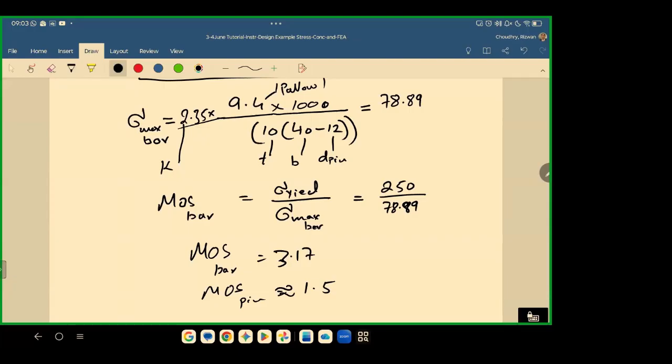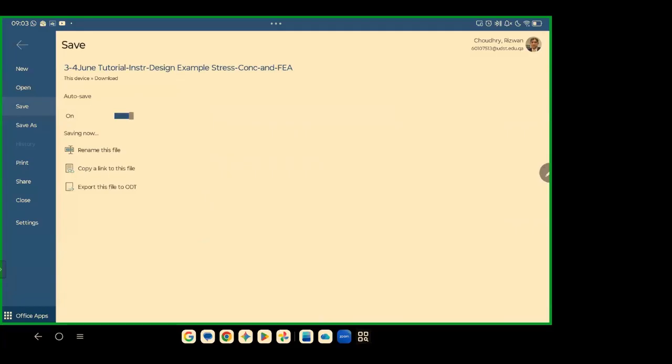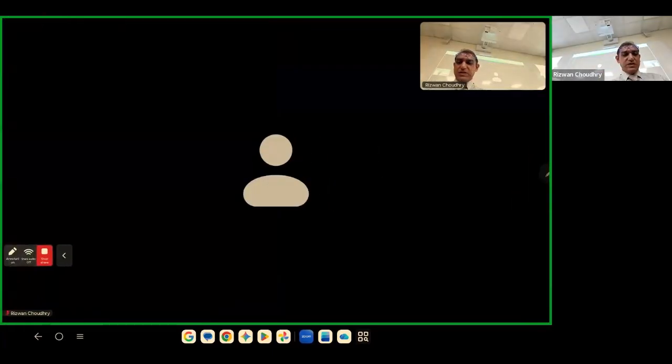Let's now quickly switch to the computer to try and solve this in SolidWorks, right? And see if we get something similar or we get a slightly different estimate. Okay. So let's now, I will just save this document and I think I will end the Zoom call as well. So after saving this, let me just now disconnect, stop.